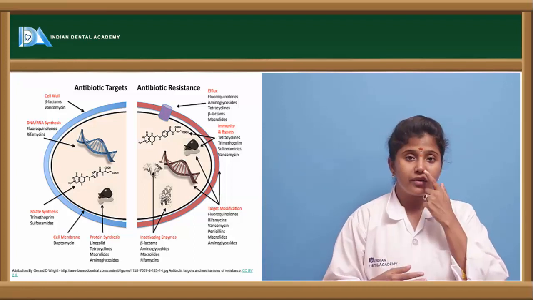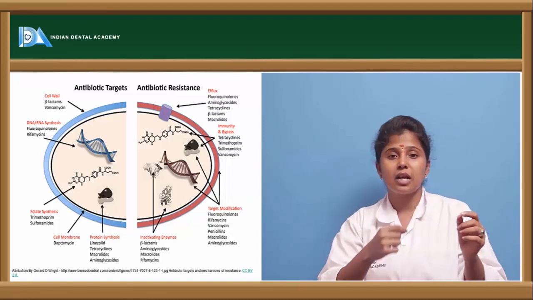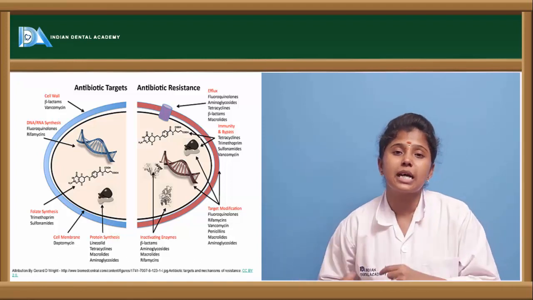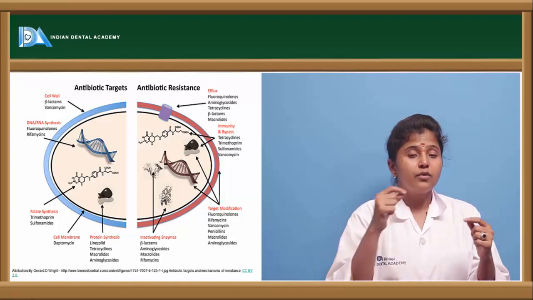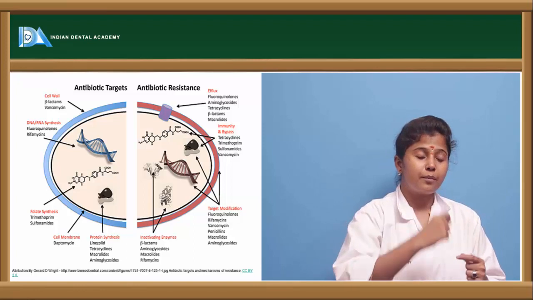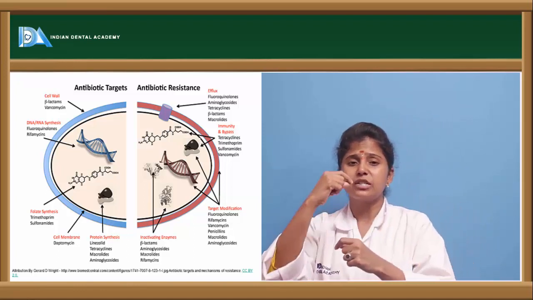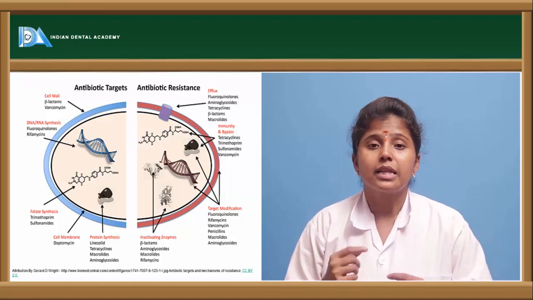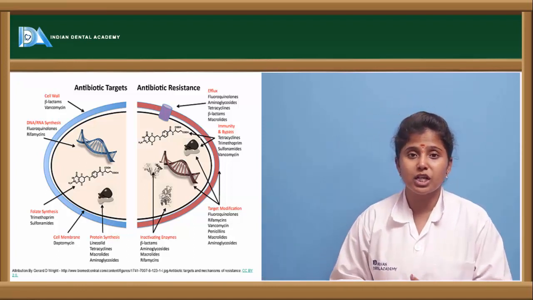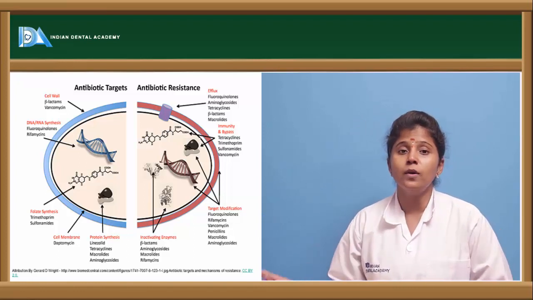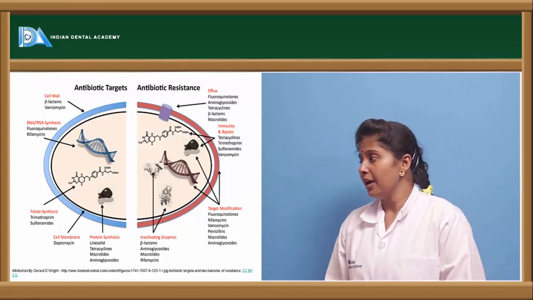And target modification. If we see the antibiotics are targeting DNA synthesis, cell wall synthesis, so we should modify the target. If one drug is inhibiting the cell wall synthesis, we should make a drug which acts through another mechanism of action. So a slight structural change brings a difference in the mechanism of action. So we need to put some modifications in the antibiotics in order to protect the antibiotic from becoming resistant against the bacteria.